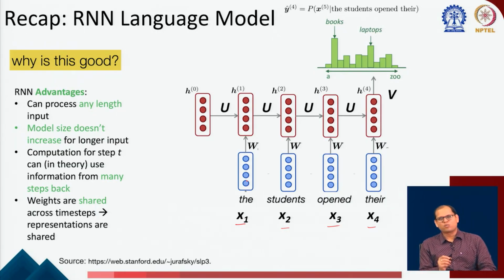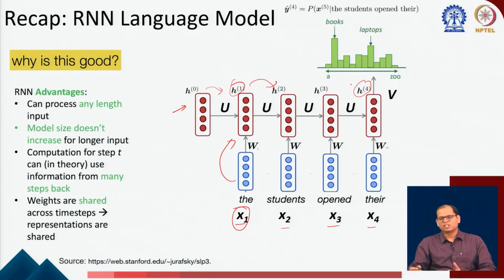In a recurrent neural network, you have some initial hidden state h0, and you keep on updating it using the new information that you are getting. As soon as you get x1, you update it to h1 by using the previous hidden state and the current input, and so on. When you get x2, you update it to h2. You typically use the final representation of the sequence, that is h4, to make the prediction. In this case, the prediction is the next word in the sequence.